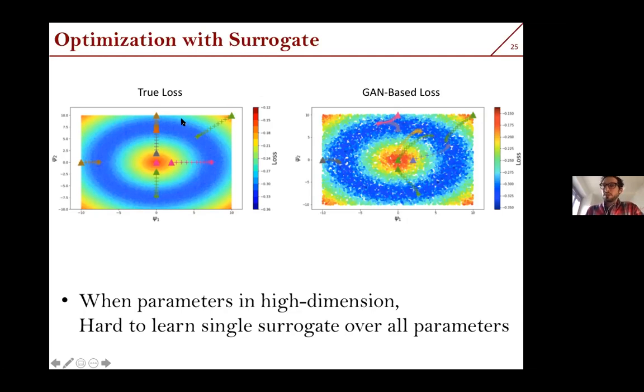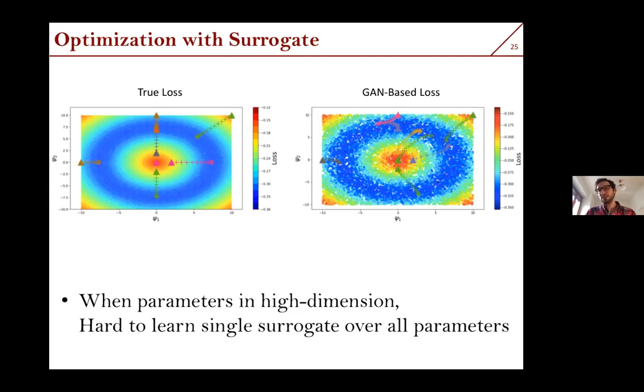When we're trying to approximate this with a generative model, it's a fair bit noisier. You can see this approximation, we've evaluated the generative model at various points in psi one and psi two parameter space. And you can see it's not perfect, but it's quite reasonable. And at different points represented by these triangles, we can run gradient descent using this approximate simulator, and the gradient descent works reasonably well. We can find our way to this ring. Okay, so this works. This is a nice example that shows that we can do gradient descent with generative model-based gradients in two dimensions.